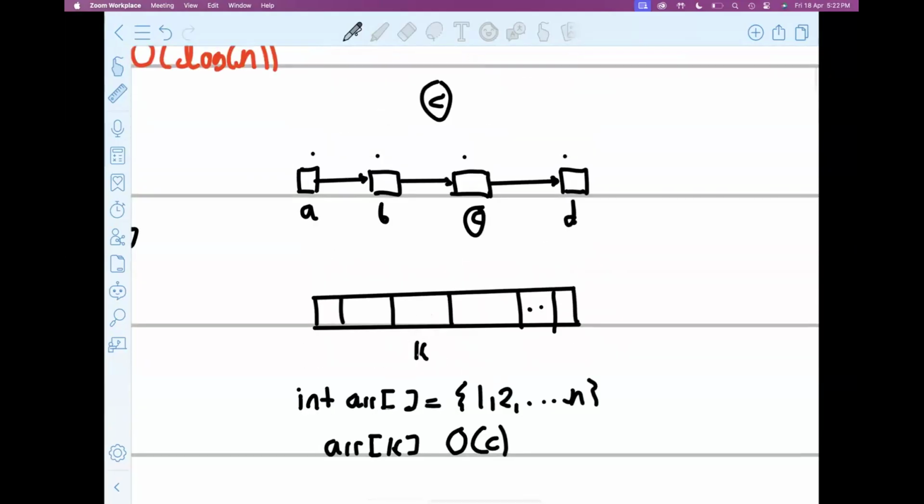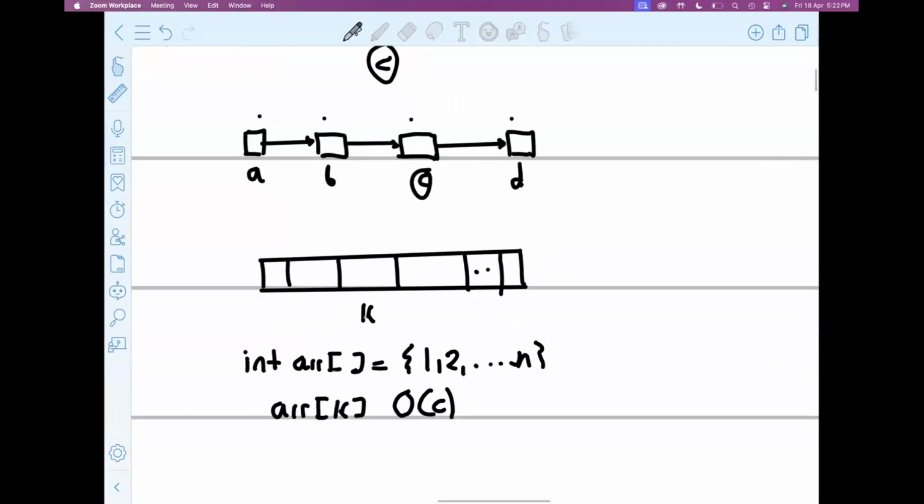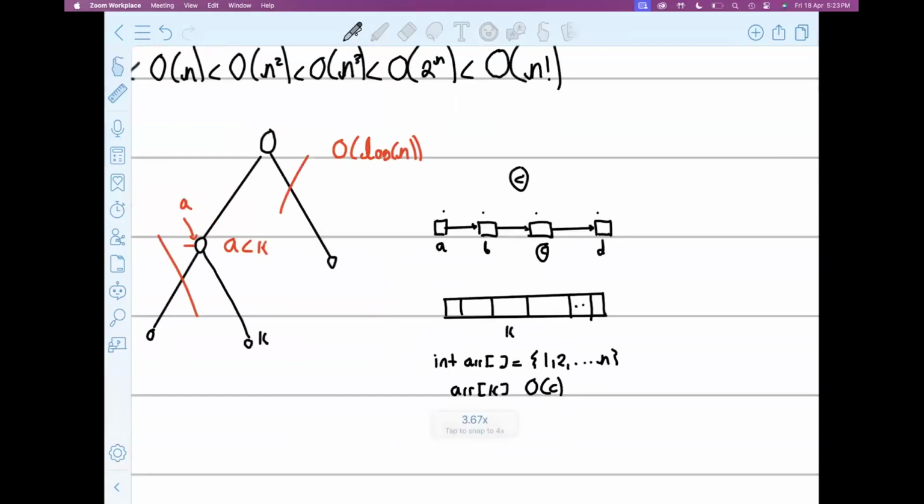With the linked list, on the other hand, I can't do that, right? I guess what you could do is try implementing some pointers to it, but inherently the way you're learning it, on the very first start, you're not going to have any indexes associated to the linked list. It's just going to be these connected nodes, and if you want something, you're going to have to travel through each one. So accessing values is constant time for an array, but for the linked list, it's linear time. Best case scenario, it's going to be constant time for a linked list. But in the average case, you're going to have to search the whole thing. So, yeah.